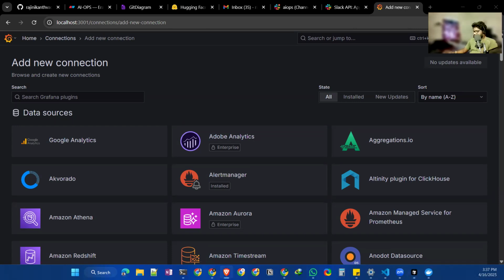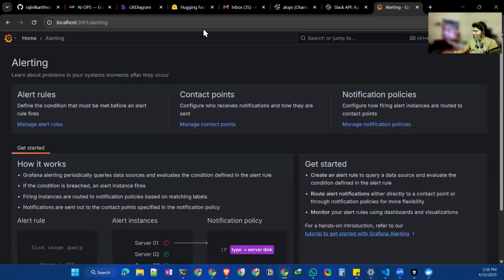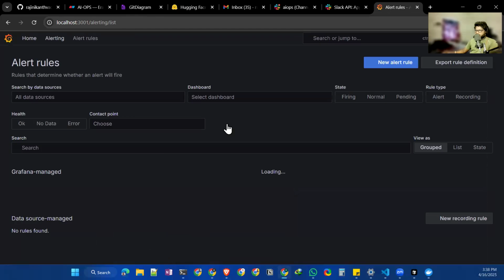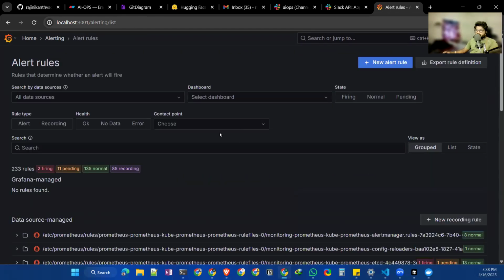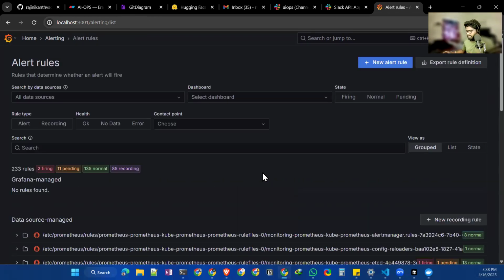So let me pull that out. Yep. Now you can see we have all these alerts, firings and pendings and normal and recordings. This is how the Prometheus Alertmanager is working behind the scenes.